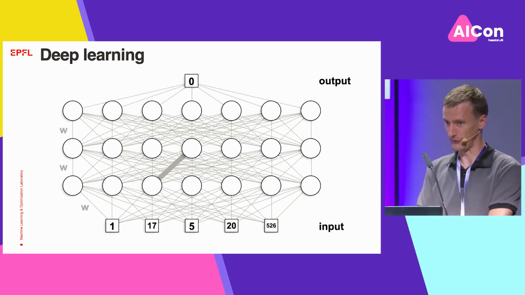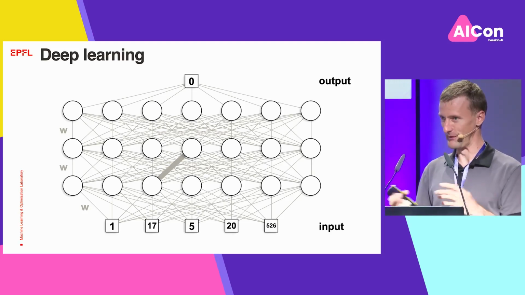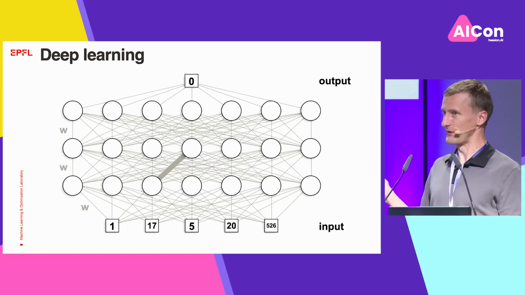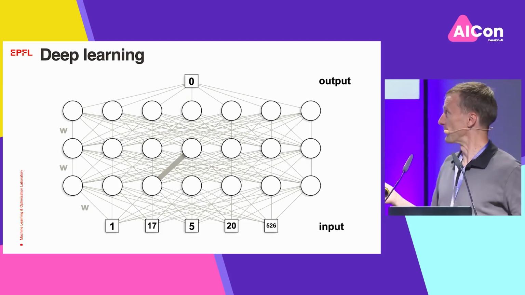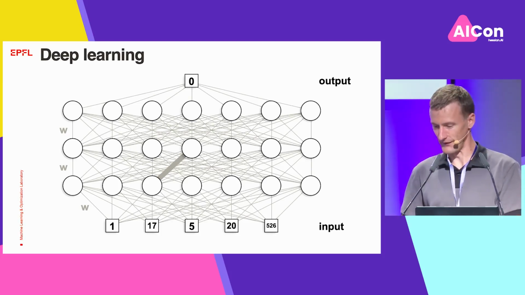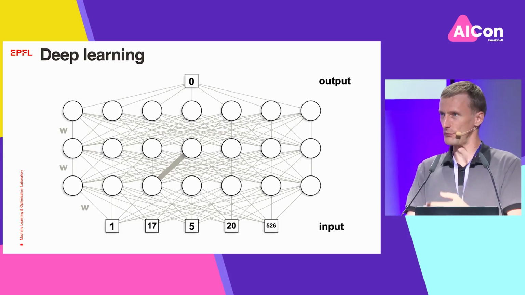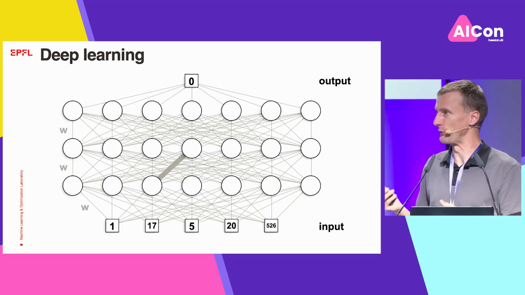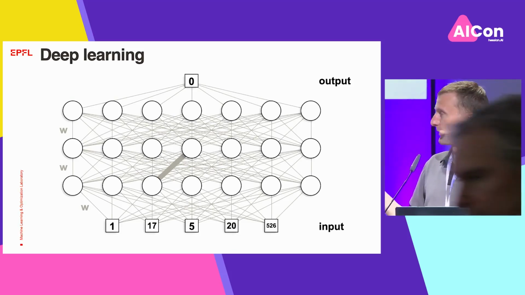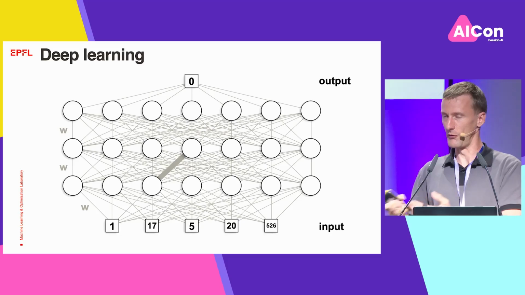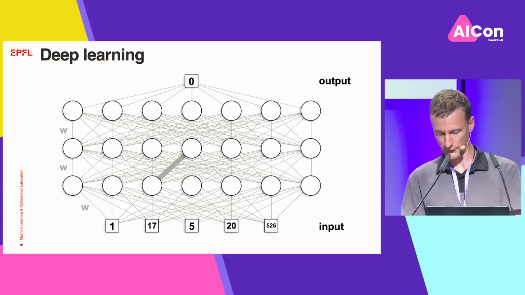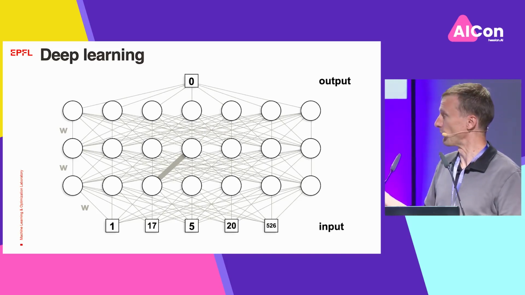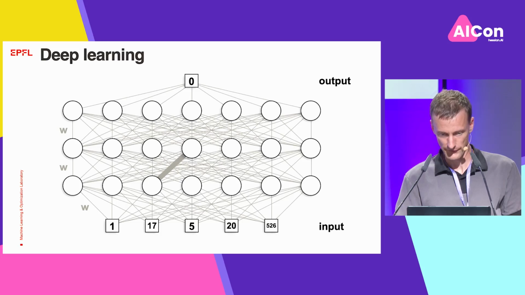And the whole training algorithm is important. That's why I mentioned this. We need to find out for each weight here, and there's a lot of weights, how we change them. Should we increase or decrease this weight? And the easy way to do that is by just checking what if I increase or decrease. So I need to know the change rate of the output with respect to that weight. So how much would my output change if I make it slightly smaller or larger? So that's what the gradient is with respect to this one number, this weight in this case. So that's deep learning.